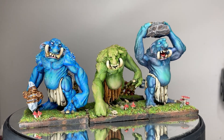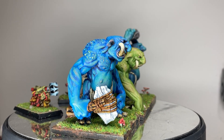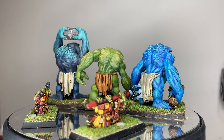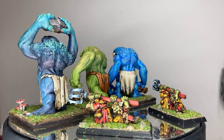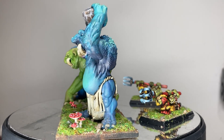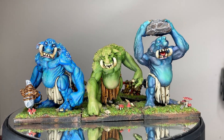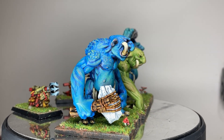The stone that the troll on the right is holding — I used the technique from my stone golem video, which I'll link just here. It's a leopard spot technique which really works nicely for creating a natural stone look, and I think that came out quite nicely. It was a little bit harder on that rock because there's such a small amount of stone to work with, whereas the stone golem was all rock. But yeah, I think that came out all right — all in all, a fun little project and I'm glad they're done. They're going to be popped into my fantasy army.